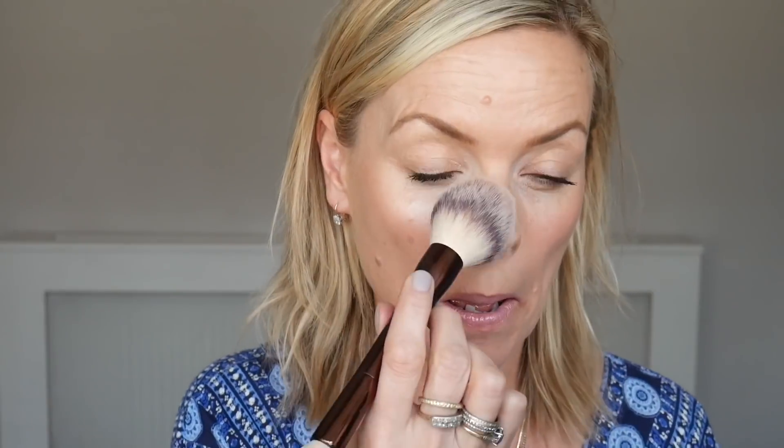I want to give you new top tips, so I'm going to be using my hourglass brush and a little bit of Jalique rose powder just over the t-zone area where I'm going to apply my bronzer. When you apply a powder bronzer to skin that's slightly damp it can instantly make your skin look grubby and dirty — it doesn't go on smoothly. It just has to be light, but it allows a much softer finish to your bronzer, which is essential.